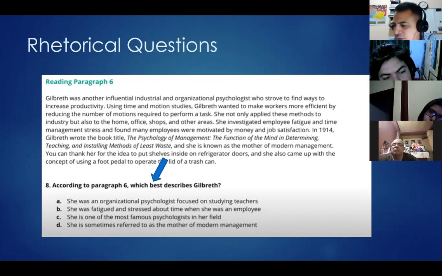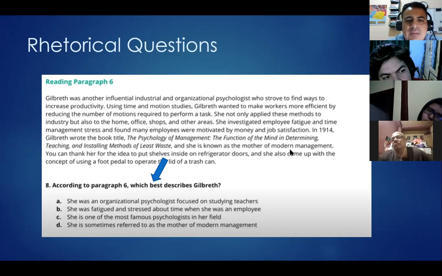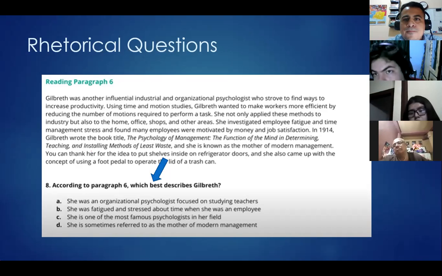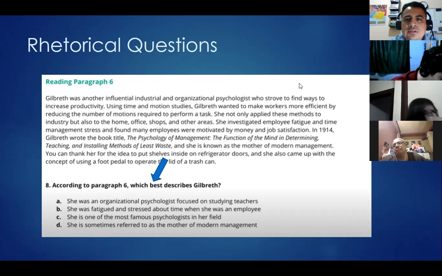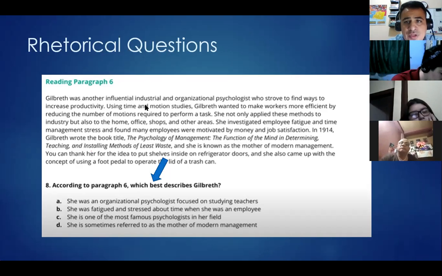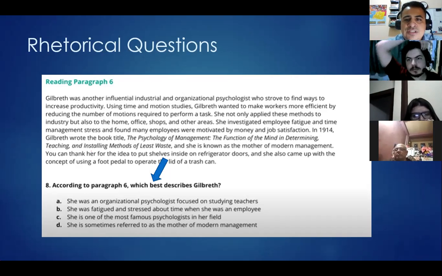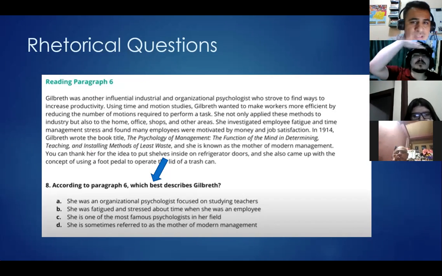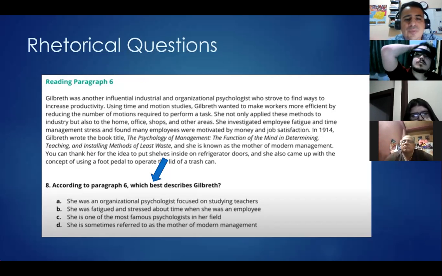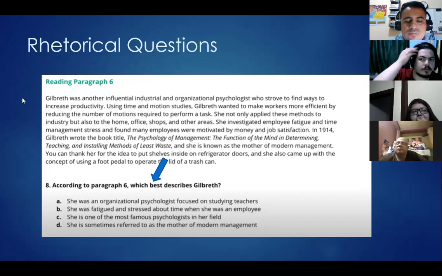Very good. So we have maybe five more minutes. I don't know if you guys have any other questions. No? So I think we did pretty good. You did skimming, you did scanning, you eliminated 50% of the answers, increasing your chances of getting the right answer by 50%. You used scanning to look for keywords and phrases. These questions are a bit subjective, because you have to think: what is inferred? Why is the person saying this? Okay, all right. Very good.